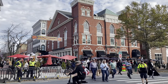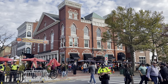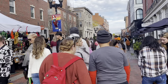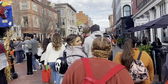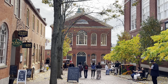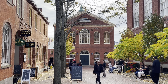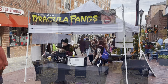Man, this place is jumping. Wow. The Daniel Low Company building is in the foreground. Yeah, this place is awesome. Nice pedestrian mall. First time I've ever been here. There's the town hall. They have tarot readings. If you're into witchcraft and all kinds of tarot cards and any other thing that's scary in the universe, this is the place to be around now.